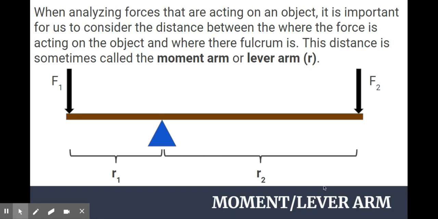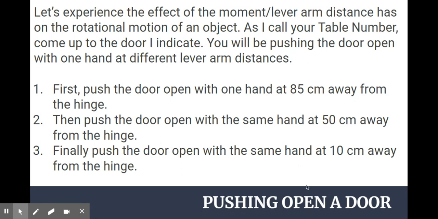Now, when we analyze forces that are acting on an object, it's not enough to just look at what the forces are. You also need to look at where they're located. How close or far away are they from the fulcrum? The distance from the fulcrum to where the force is, we call that the moment arm or the lever arm distance. Okay, so you can actually try this even though you're not at school. You can try it at home.